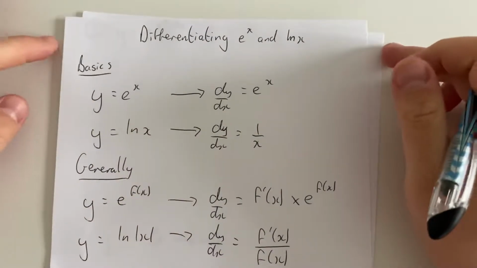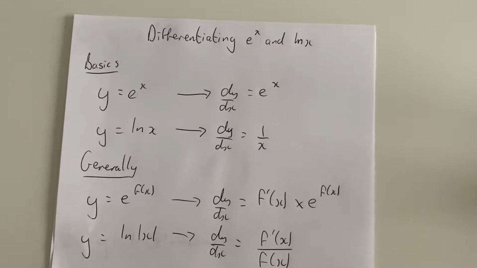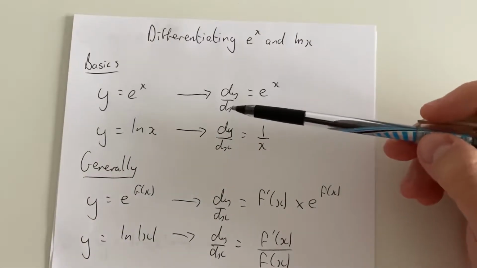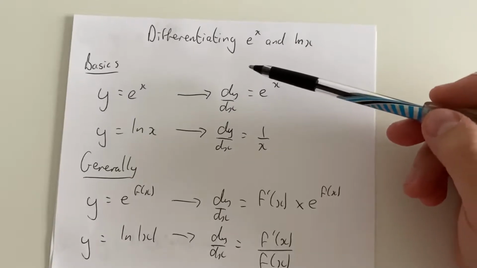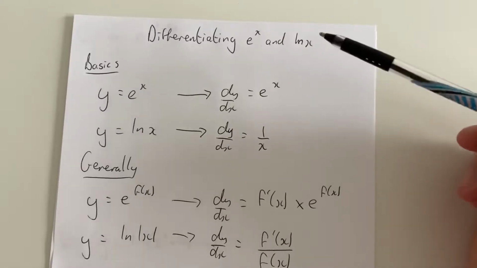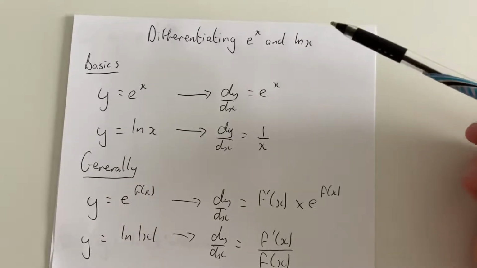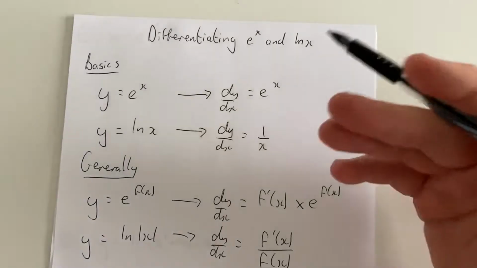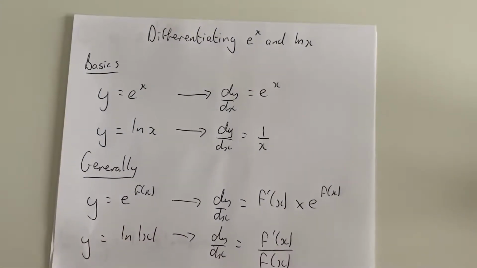Right, so we're going to move on to some other functions that you have to be able to differentiate. So far you've purely dealt with polynomials, which hopefully you remember is a series of powers of x. So for example, x cubed add 3x to the 2/3, etc. But now we're going to introduce a few other functions. This video is going to deal with e and log, or the natural log. Other functions you might need to differentiate would be sine, cos, tan, some other trig functions you're yet to learn about. All of those will be introduced in the next few videos.